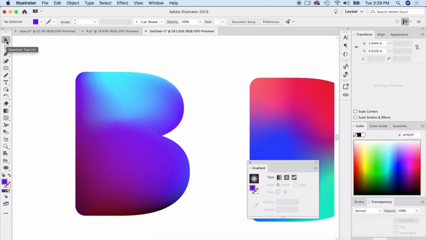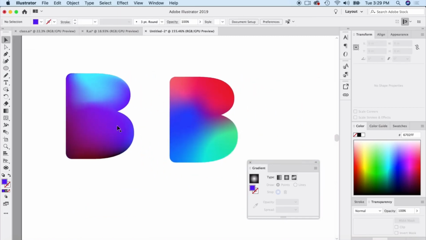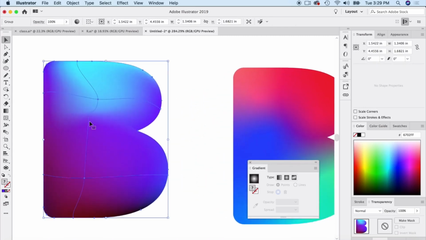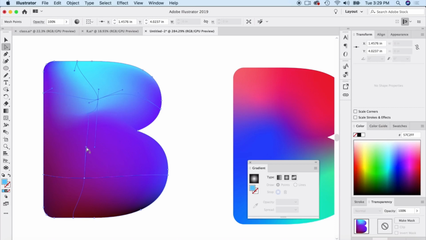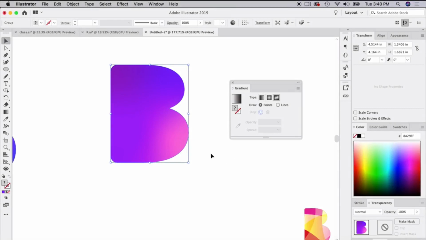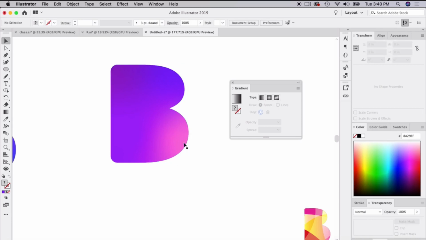So there's our bee, two different bees we have going on with our gradient mesh tool and our freeform gradient tool. Two great gradient tools that you could use. If you ever want to modify any of these anchor points, just select them and you can twist these around however you'd like it to flow. I just took about a minute or two and edited the gradient a little bit to make less contrast of colors, to make it a little bit more smooth in appearance.